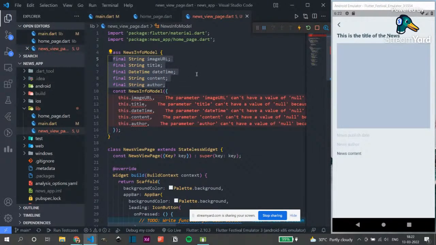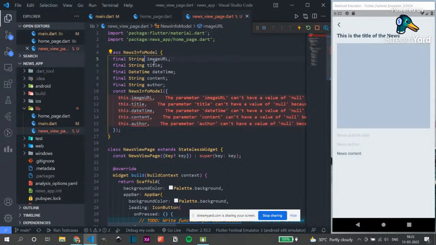Now, some values here can be null because we do not know. For every news published, there might not be an image URL, or there might not be an author name too. But some things are fixed, such as date time is fixed, title will be fixed, content might not be fixed. We do not know that yet.